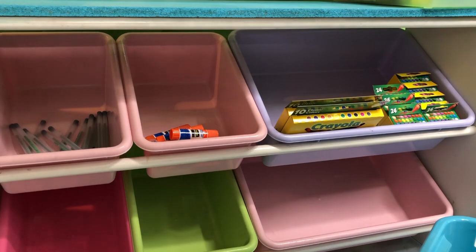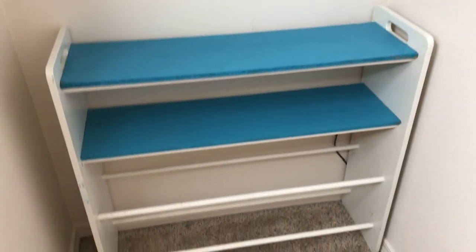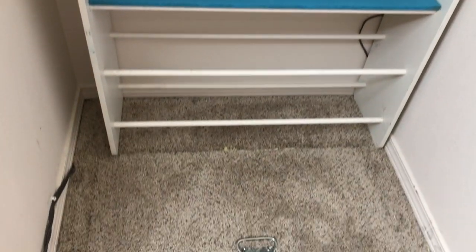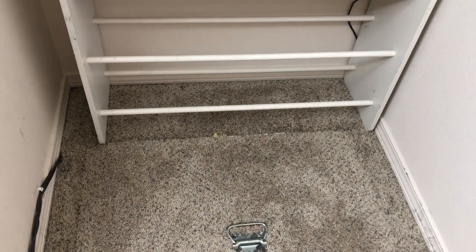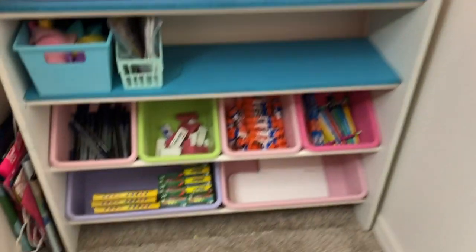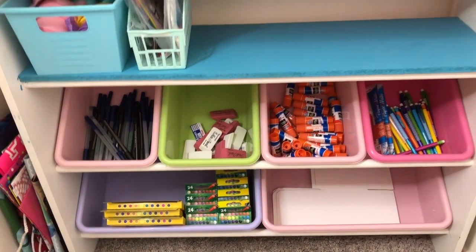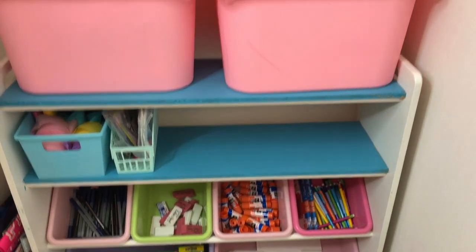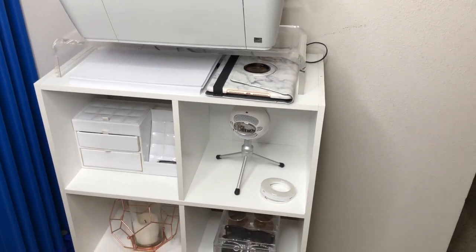Another reason why I chose this particular item to be stored in the closet is because it fit really nicely underneath that space where the ceiling goes low. And it also leaves space for me to go underneath the house, because that's where that space is in our closet. So since this piece of furniture was just lying around, I put it in this space. I always like to look around my house to see what I can use in my space without spending money on organizing something.